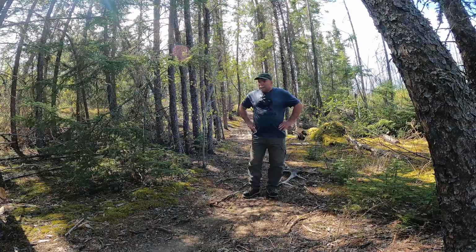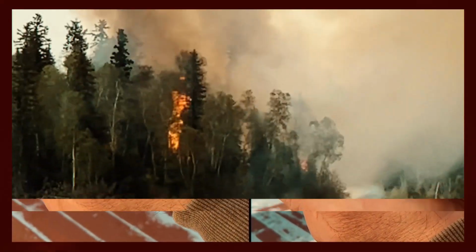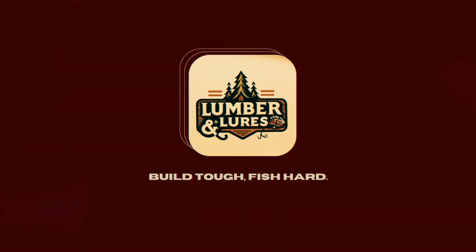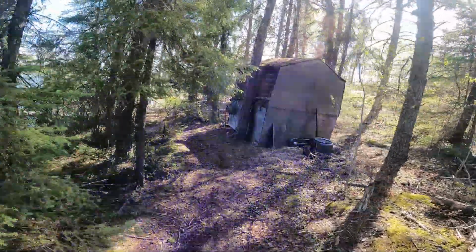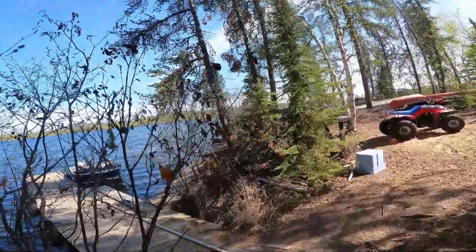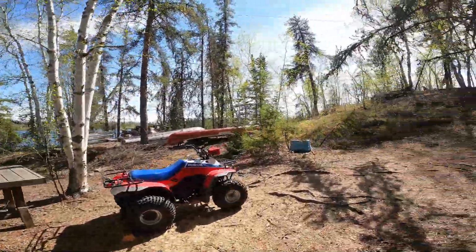We're going to go for a little walk, and we'll see how things look. Like I say, I've just got here a couple days ago, so let's go from there. So this is the back trail from the back of the cabin to the water, and like I say, it's dry. Gonna make a dump run here later today when the wind dies down. Lots of stuff accumulates after a few years of playing around up here and having fun.